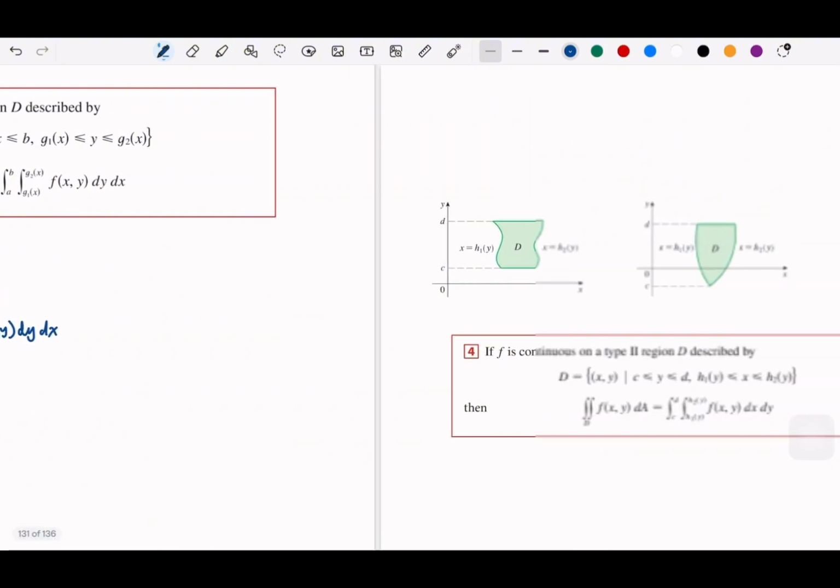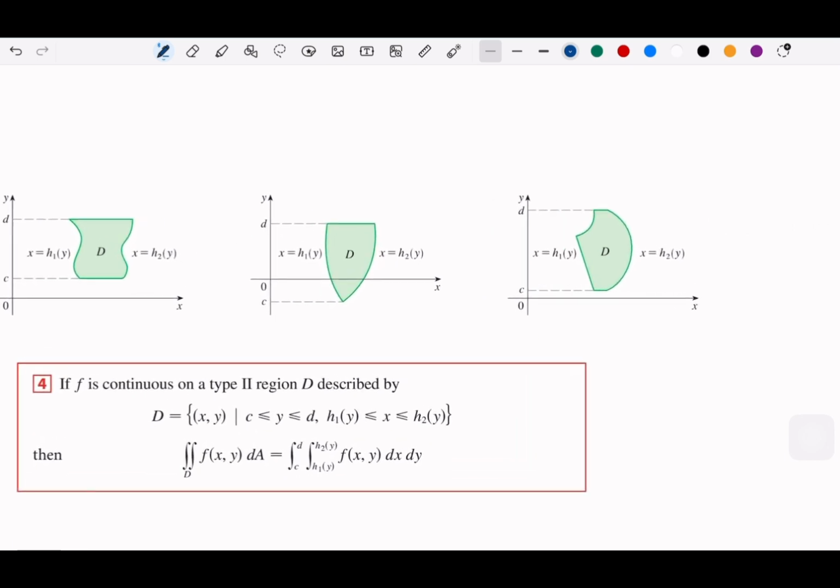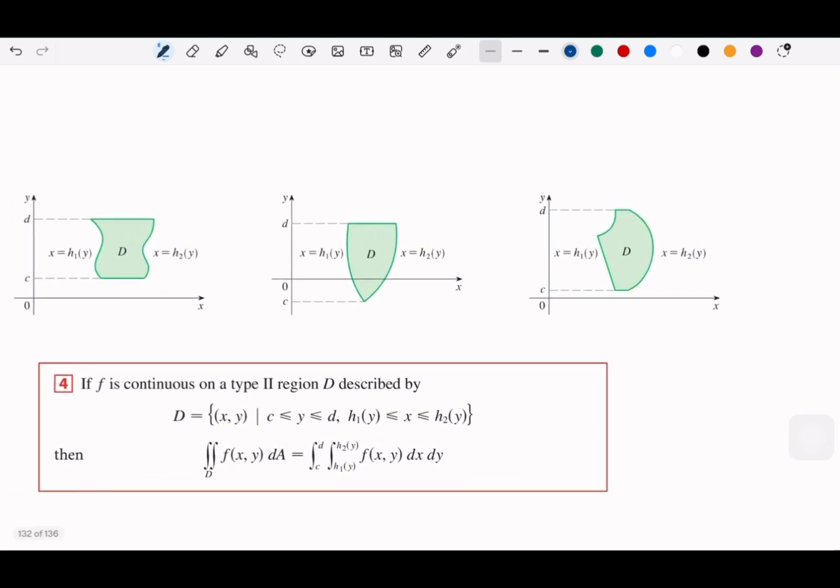Now the second part here, we can also have this. That means D can be restricted by a function of y, and we can have x in terms of y, which means we are going to have dx dy. So y will be constant, and x will be restricted by the function of y. The way we solve this, we call the iterated integral, the double integral. We are going to solve the inside integral first, get the equations from it, and then integrate once more, and that's your final result.